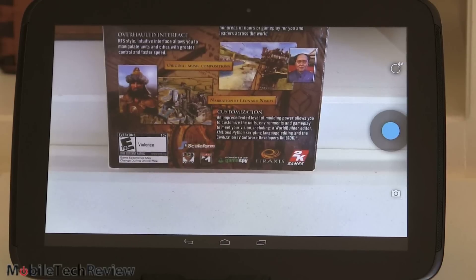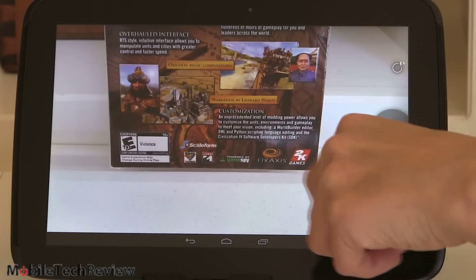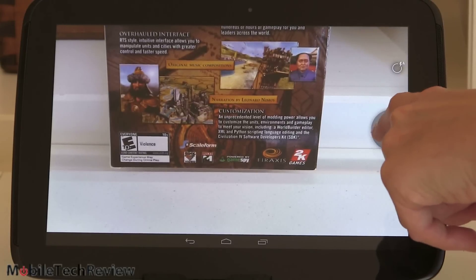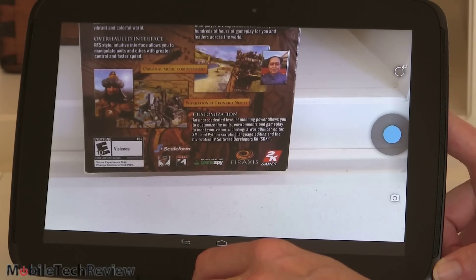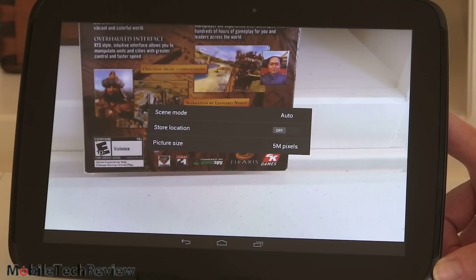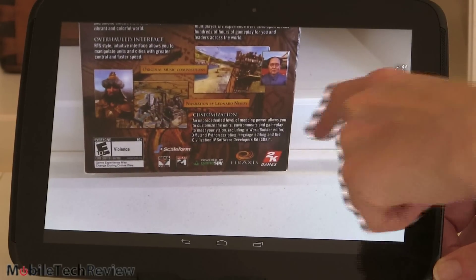We do have a 5-megapixel camera on the back. That's not as impressive as the 8-megapixel cameras on high-end smartphones, but it's not bad if you don't mind waving a big tablet around. You can also shoot 1080p video. The camera interface lets you switch between camera, video, panorama mode, and a new 360 mode. We have a tap-to-focus, a shutter button, and a pop-up circle interface for controlling EV, flash, auto white balance, and resolution — pretty minimalist, but it gets the job done.